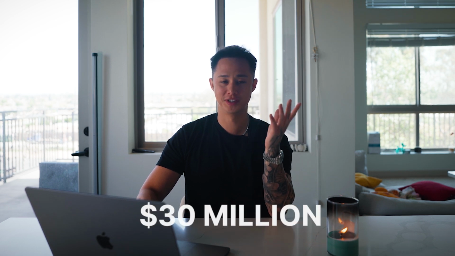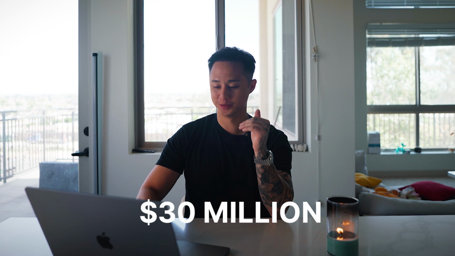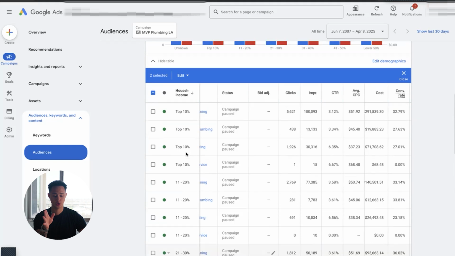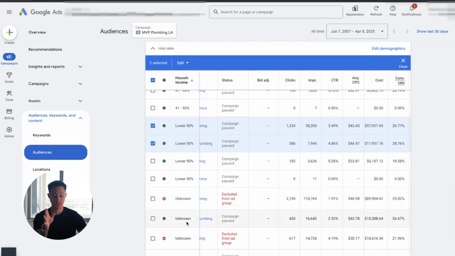So if I was a business owner looking to run Google ads, and we actually run Google ads for our own company as well, we've managed over, I believe, $13 million in ad spend now. So I would leave on the unknowns, let the campaign run and see what the data looks like. And if the data is good, I would leave the group on. If it's not performing as well, I would consider turning it off. Or maybe if you are dealing with low lead quality and they're not coming from these percentiles for sure, then we can start looking at these groups right here.